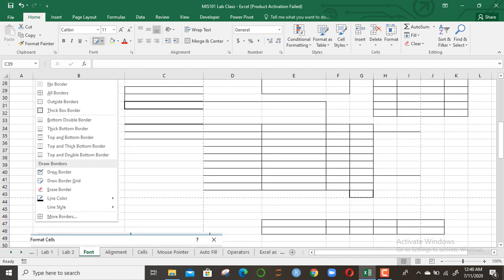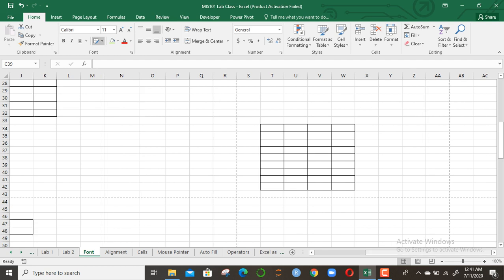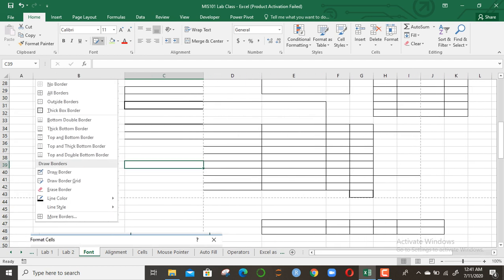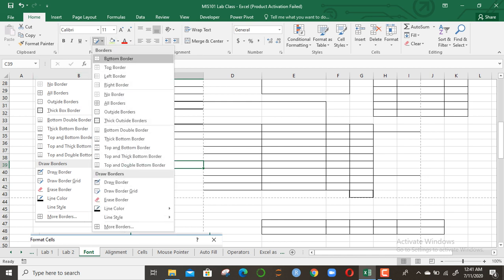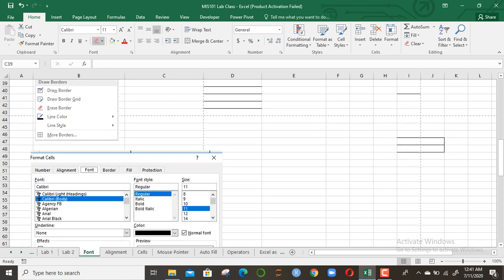You can use it sometimes when you need to make border after a few minutes. Then here you can see the erase, that is for unbordering. So your bordered place will be borderless.